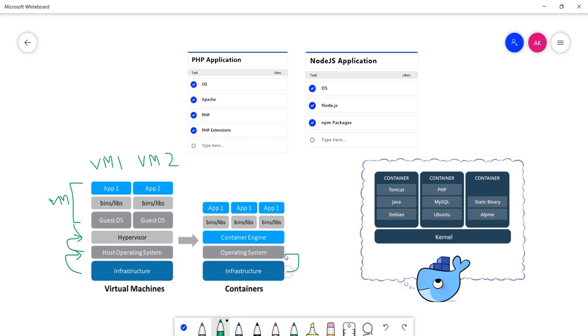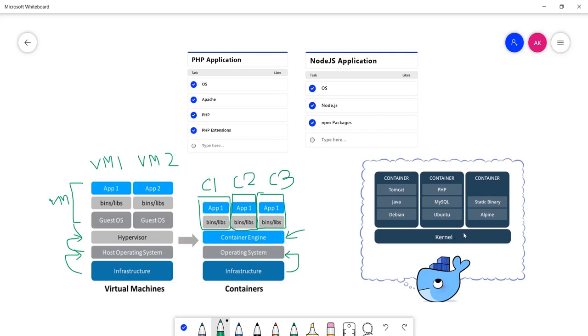But what Docker does to reduce all these problems in the virtual machine architecture is this: on top of the infrastructure we have the host operating system, and then we install Docker, and then these are all little containers. That's it. These containers are not resource heavy. They don't need many hardware resources. Whatever hardware resources you have are good enough. And the sizes of these images are very small compared to virtual machines.